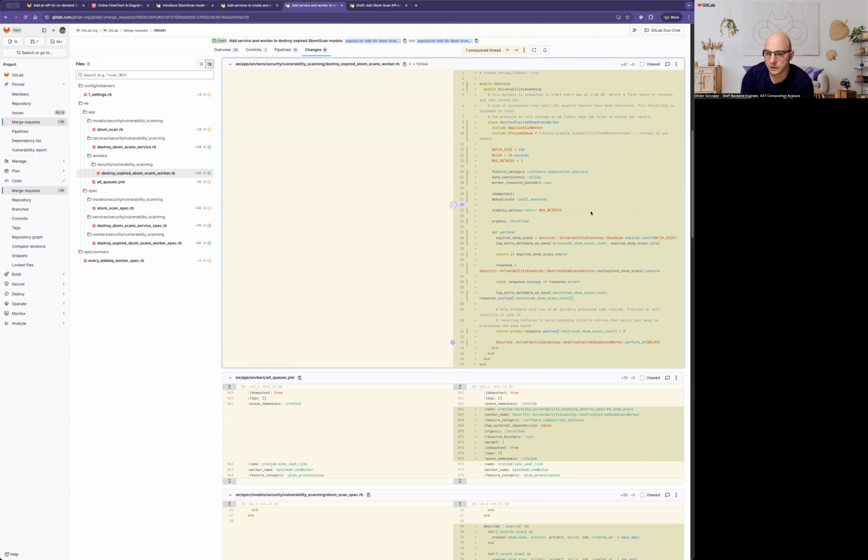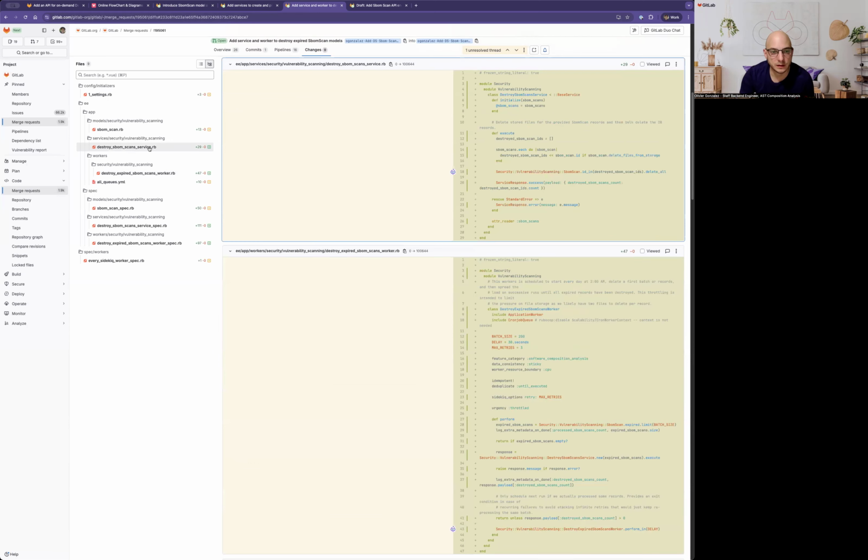So when it's scheduled, it will take the first 200 expired records and send them to the service. And once that's done, it schedules another batch 30 seconds later. So again, based on the estimated workload of around 100K records per day, this overall cleanup process should take around 4 hours on GitLab.com.